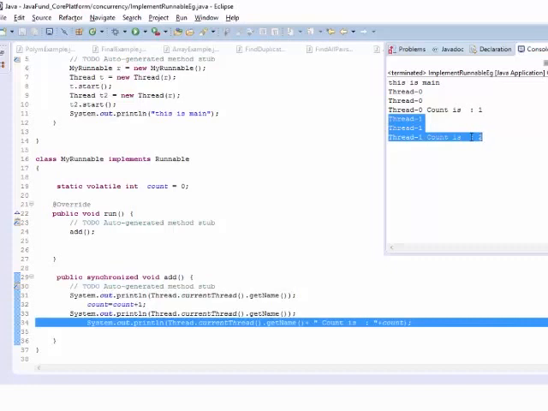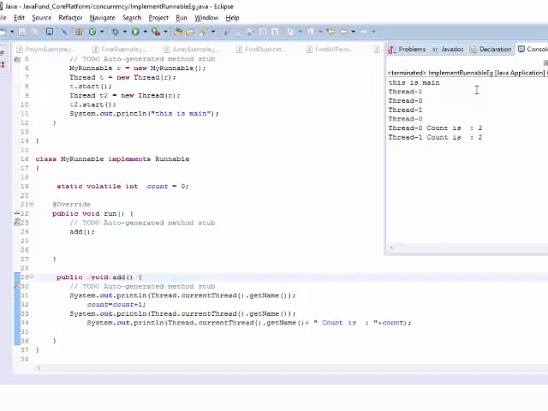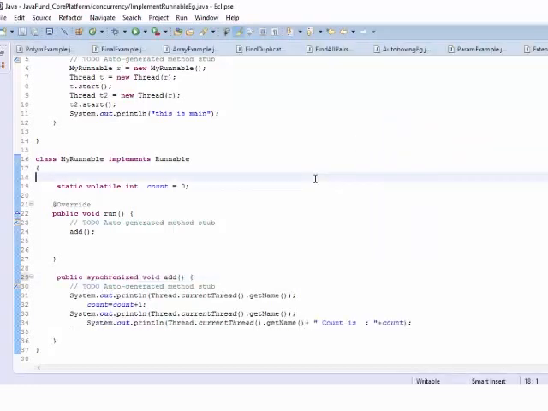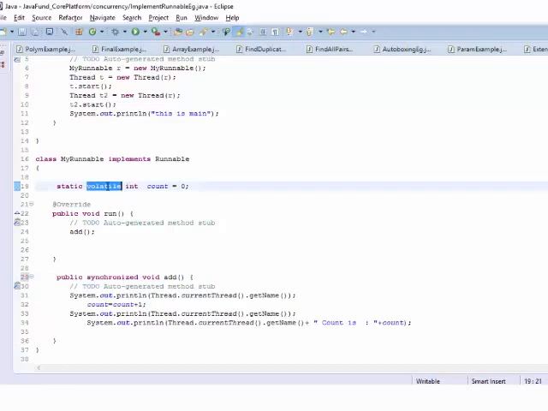And volatile is making sure that always the latest copy is picked up. So over here you can see I have used two keywords. One is volatile and the other is synchronized. Your volatile actually guarantees only visibility. That means the latest value of the variable count will be visible to each and every thread. Whereas the synchronized keyword guarantees visibility and atomicity.